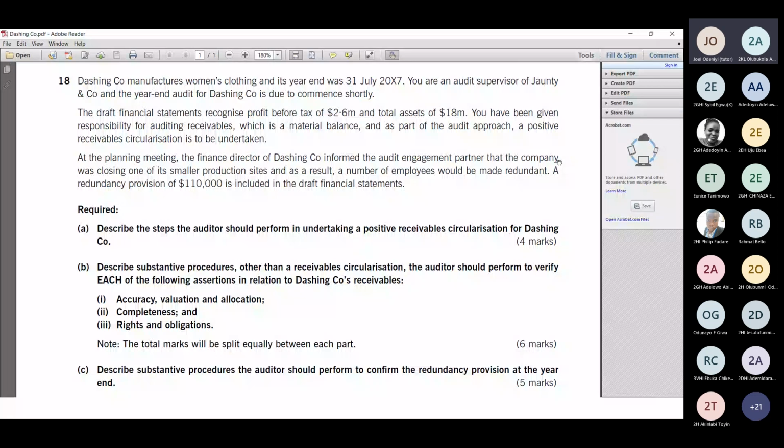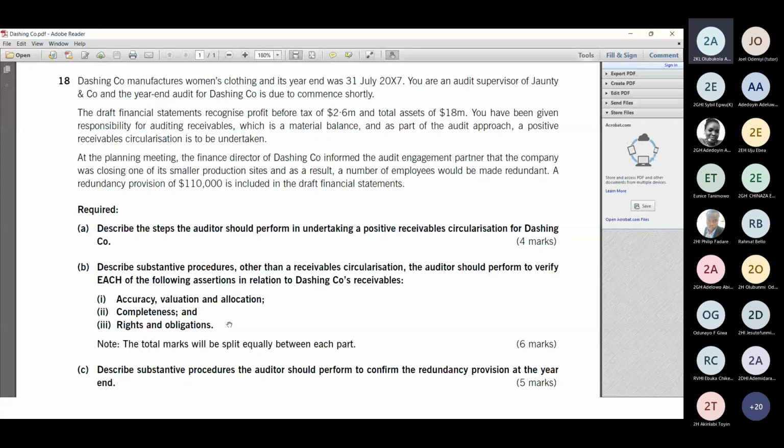This is important because in the exam, the examiner will sometimes give you questions that are for particular procedures. So you must make sure that your procedures are addressing those assertions. And what you should always know is that nobody just carries out a procedure for the sake of carrying it out. There's always something in mind you're trying to achieve, so you should always think about that too. Okay, so let's have a go at this question. You can choose any one that is easy for you, whether it's completeness, rights and obligations, or accuracy, valuation, and allocation.